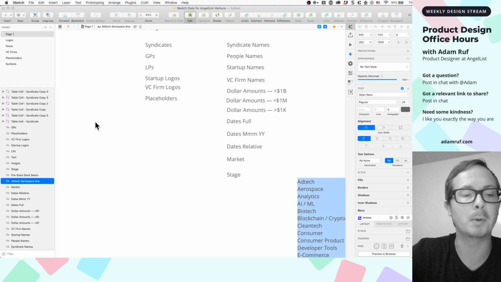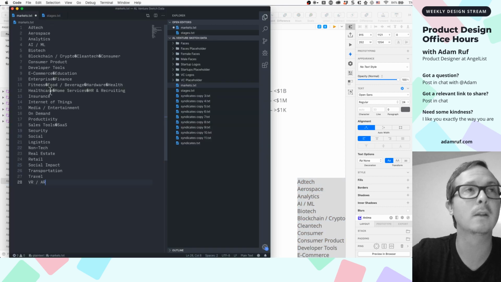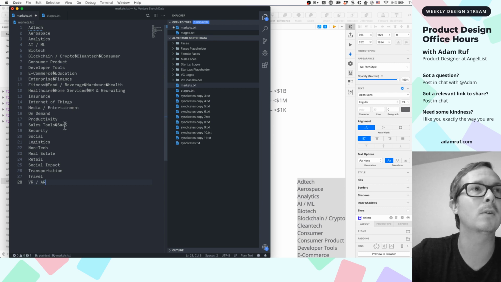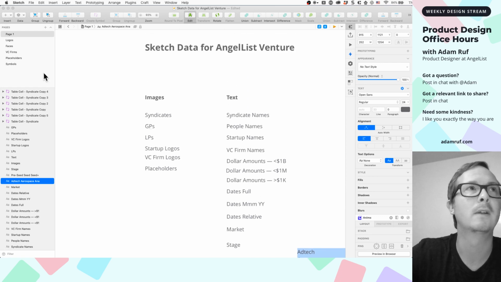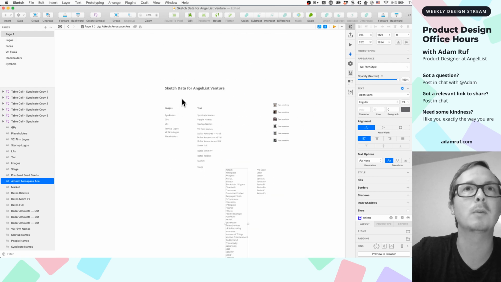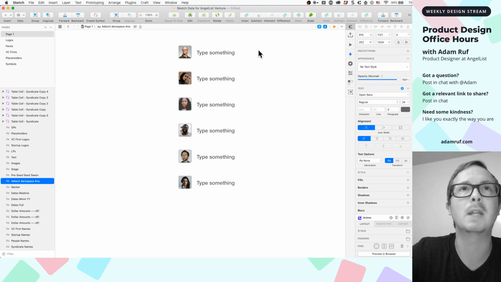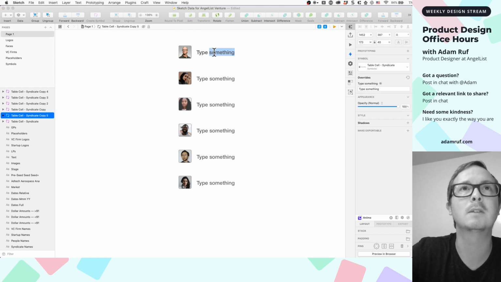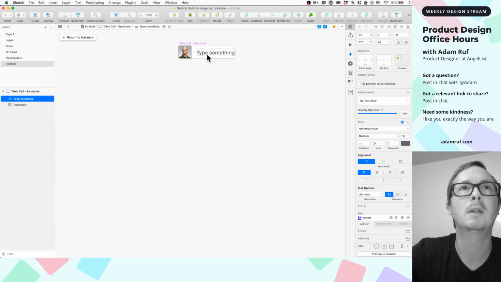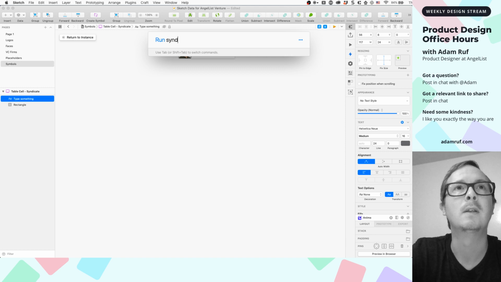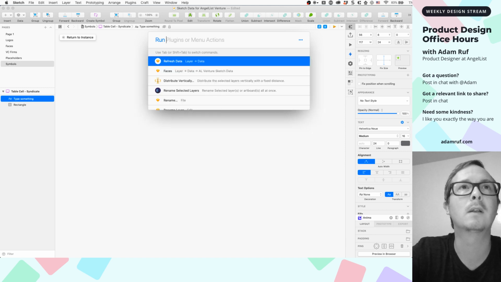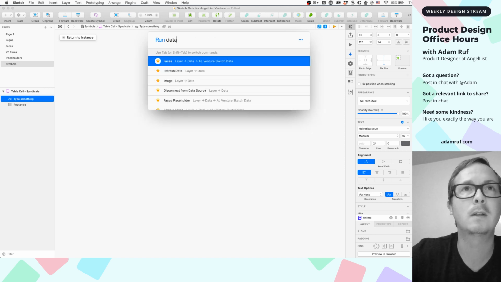So I think the way that you do this is you just have to separate things on a new line. We can test it out by saving this and then going back to sketch. It'll be weird because these are people's names, but let's open up the symbol, and let's do data.